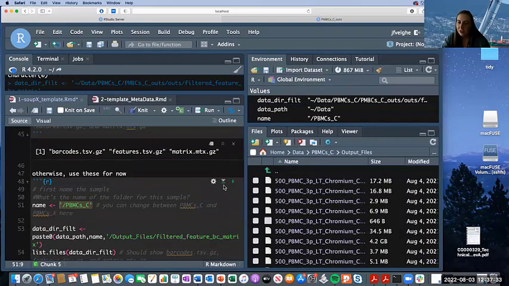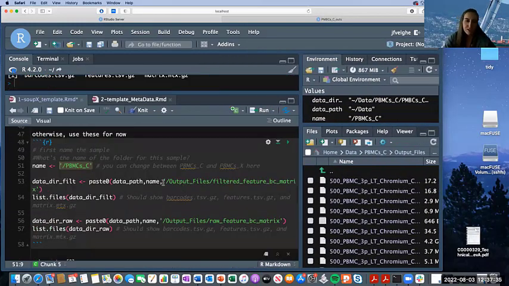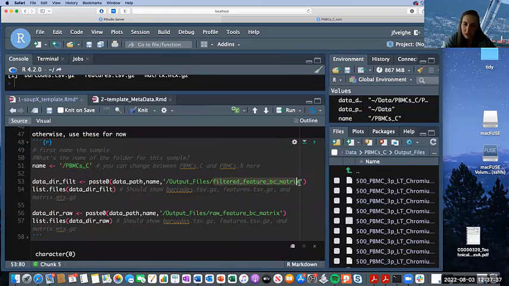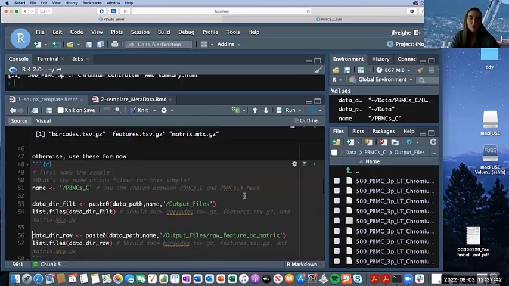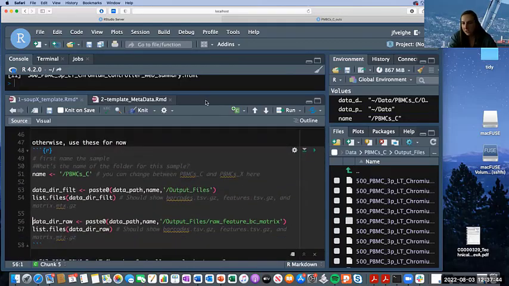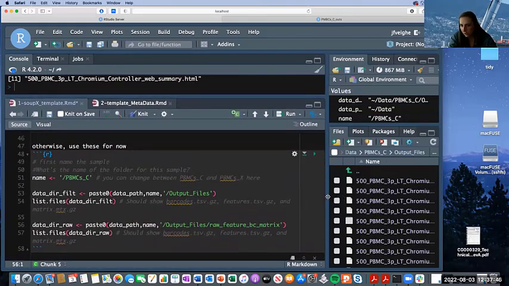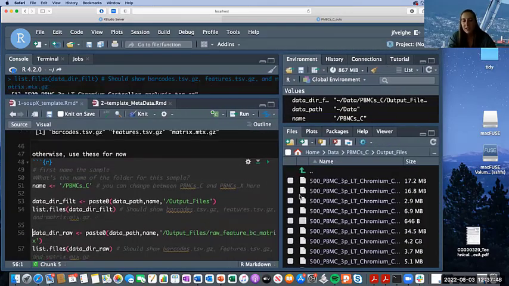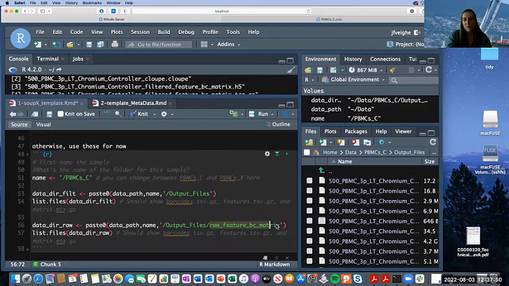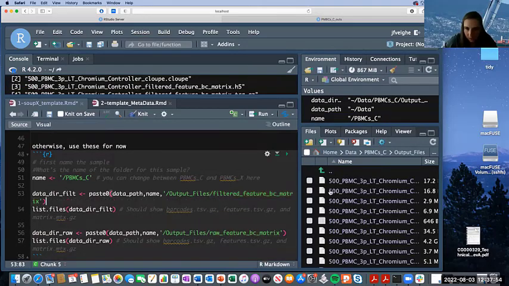To the FASTQ matrix files, it shouldn't actually be that. It should just be, I think, this. There you go. You have to append the name to the actual name of the feature matrix. Yeah, you're right, so I'll fix that as well.